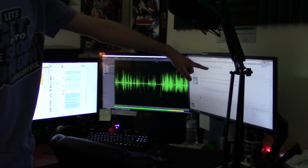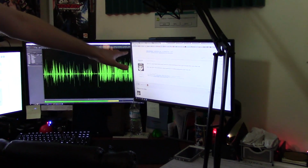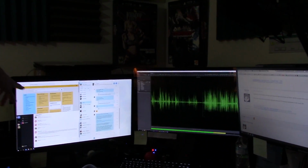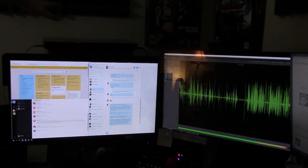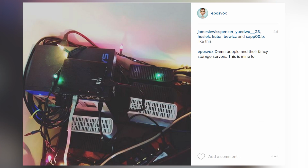This one I usually switch over for console gaming. That's where all my console games run through, but I found it useful for my editing setup to have it here as well. And then my monoprice 4K and 1440p monitors. I've got a laptop up here that I've been experimenting with to be a 4th monitor via capture card. Kind of messy situation. And then all back here, which you're not really going to see, I have all of my external network hard drives and all that jazz cleverly hidden behind the monitors.